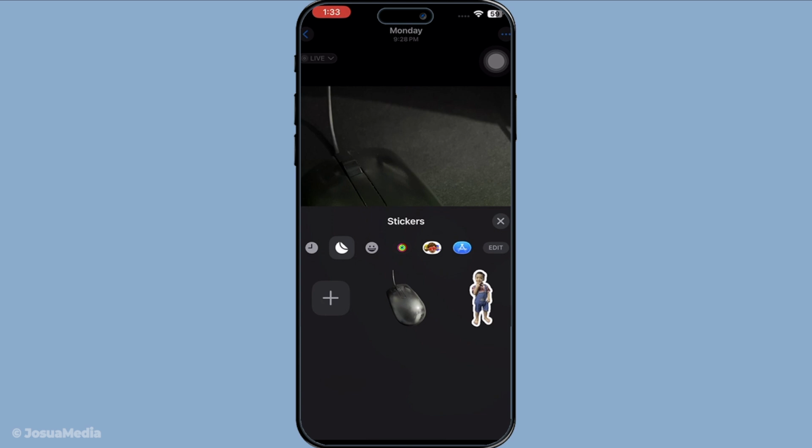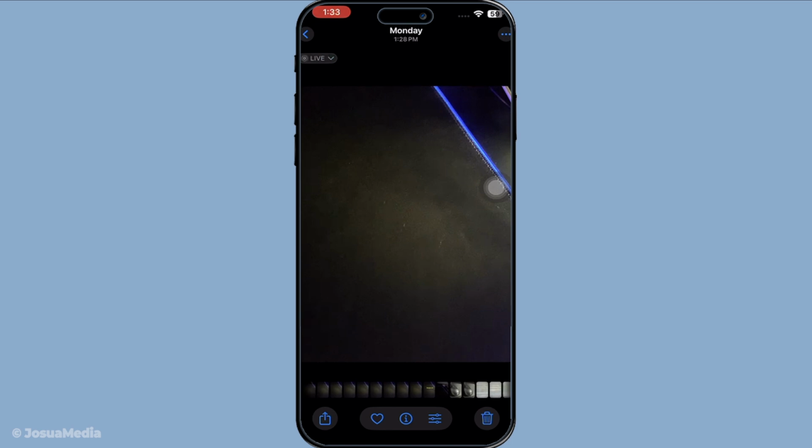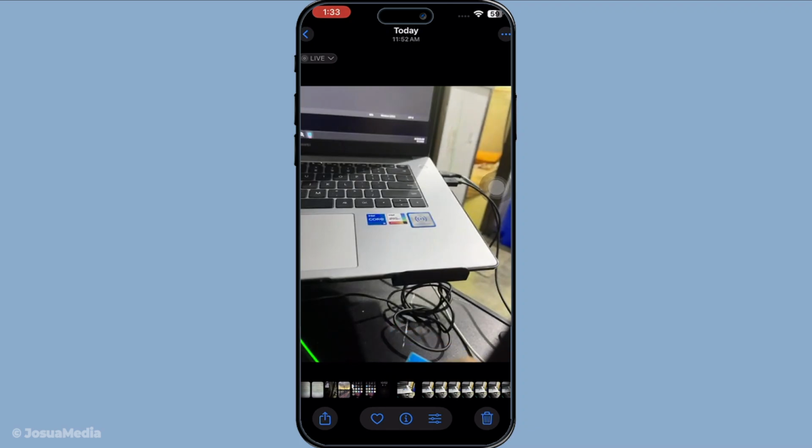You'll see your new sticker inside the list, ready to use anytime you open your keyboard in messages or supported apps. I like to pause here because this is where it gets fun. You can repeat the same process with different photos and build your own personal sticker pack. You can even use selfies, funny expressions, or objects to create something unique that you can send in conversations.